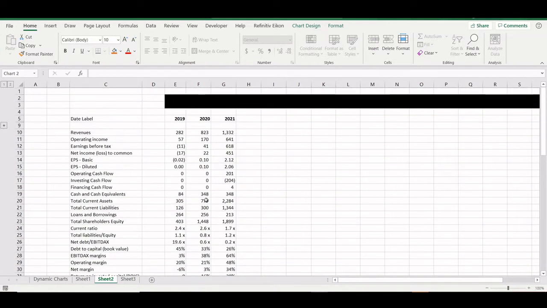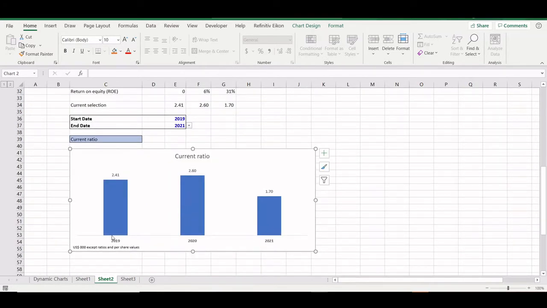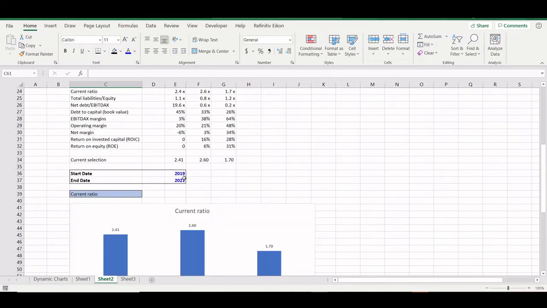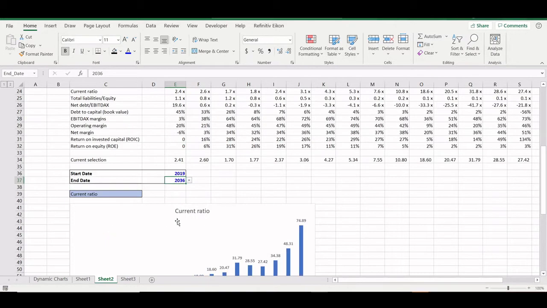So step 1 is to prepare the data, and let's see how we can prepare the data. Step 2 is to create dynamic ranges or using named ranges to be able to define the x data points and the y data points as it comes to plotting it in the graph, and as we define the data source. So let's look at the date ranges. Let's have the whole date range to 2036 now, and see how we can prepare this data.